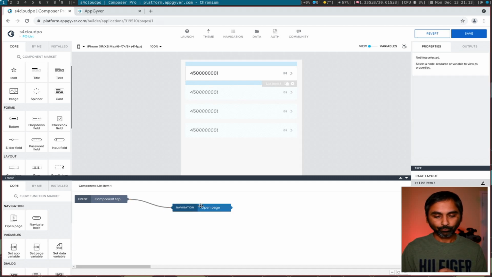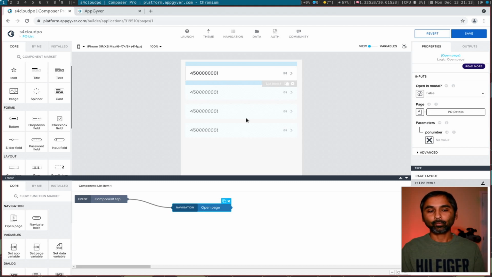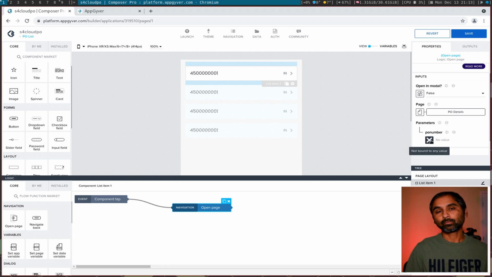Connect this. Open page by default selects the PO details, because there are only two pages. We are right now on the PO list, so the other one is PO details, and that's how it picks it up. Then, when we call the second page, it expects a parameter as a PO number, and this PO number is used to get the PO details and to get the item list.